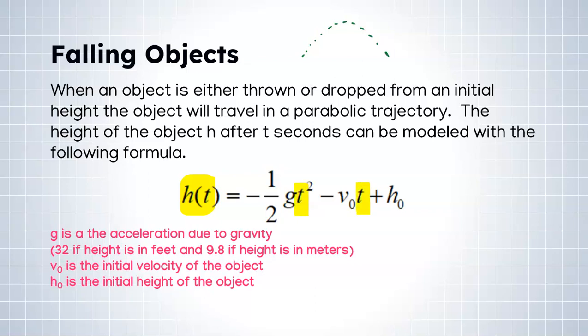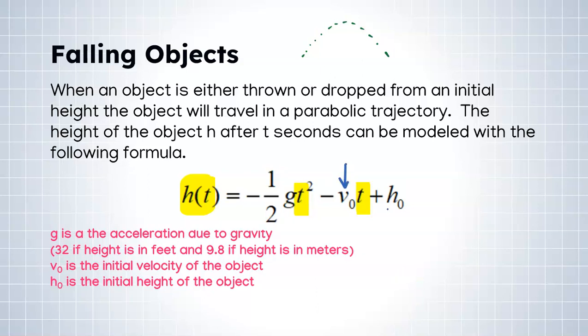But there's a couple other variables in this problem that are constants. They're going to be changed to numbers for a specific problem. The first is the g. G is the acceleration due to gravity on Earth. Now, the acceleration due to gravity depends on if you're in feet or meters. You've got to make sure you read the problem. So if the problem is measured in feet, you can change that g to a 32. Negative 1/2 times 32 will make that a negative 16 as my leading coefficient in front of the t squared. If it's 9.8, because my problem is measured in meters, I'm going to replace that g with 9.8. Negative 1/2 times 9.8 is negative 4.9, so my leading coefficient would be negative 4.9 t squared. So that g will get replaced in a specific problem.